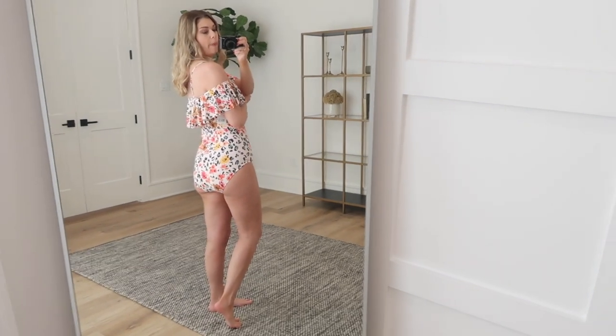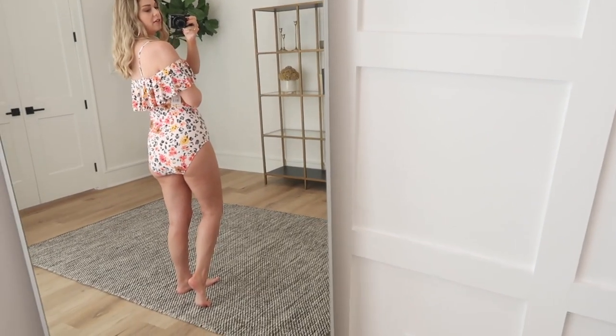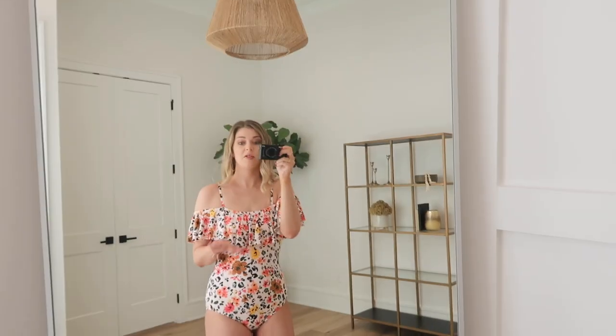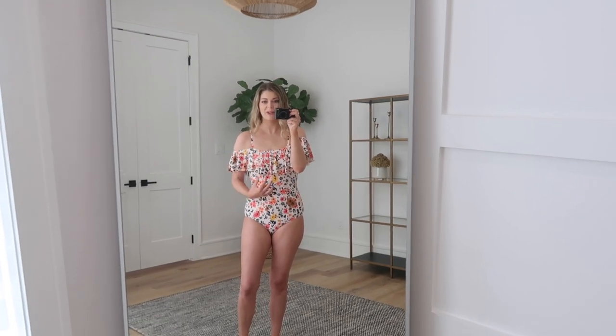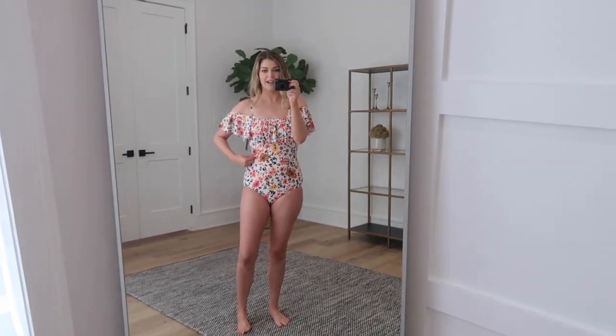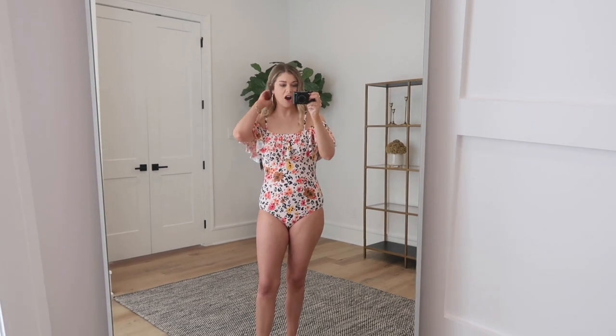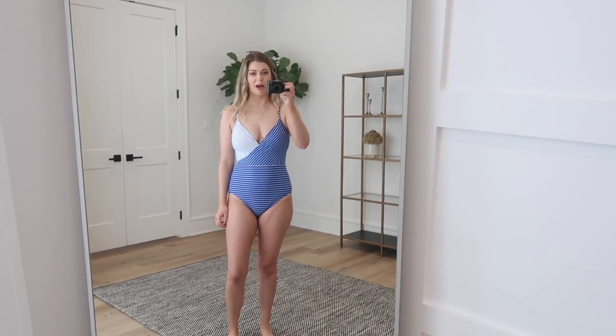It is going to cover your boobs — there's nothing hanging out — it's very secure because of the straps, with just such cute detail. Here is the back coverage on this one: full back coverage. I feel very secure in it, very comfortable. This fabric is so soft — it is double-lined but both fabrics are just buttery soft. It really feels like it forms to your body. So comfortable and very flattering. You don't often find a very youthful full-coverage swimsuit, but this one fits the bill.